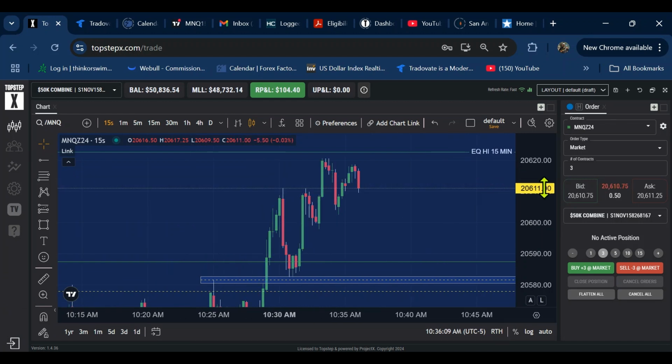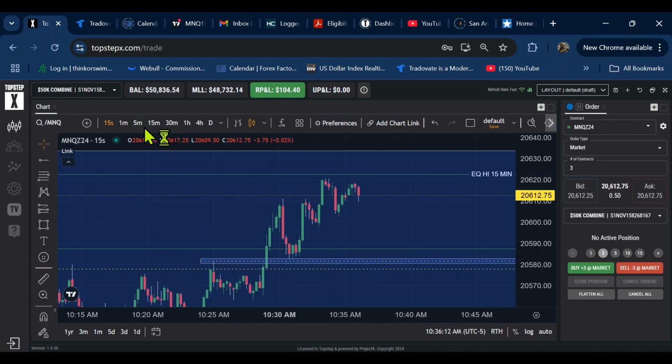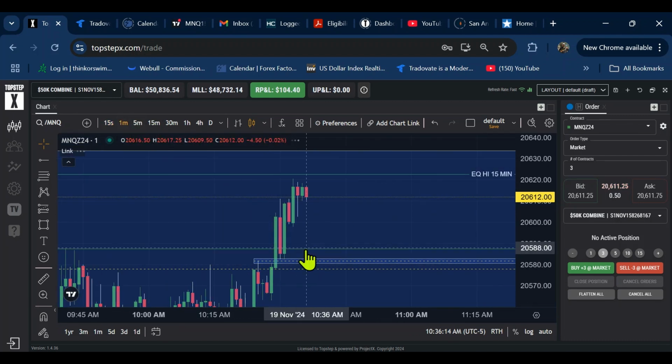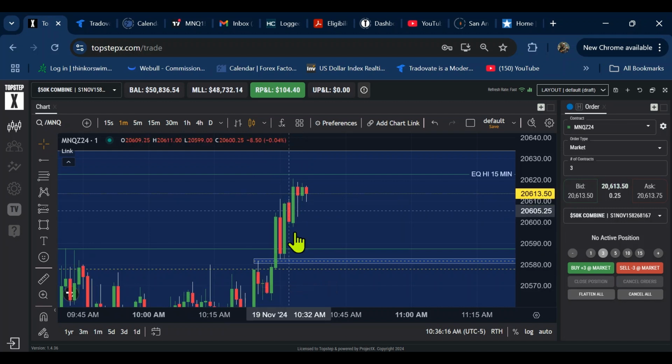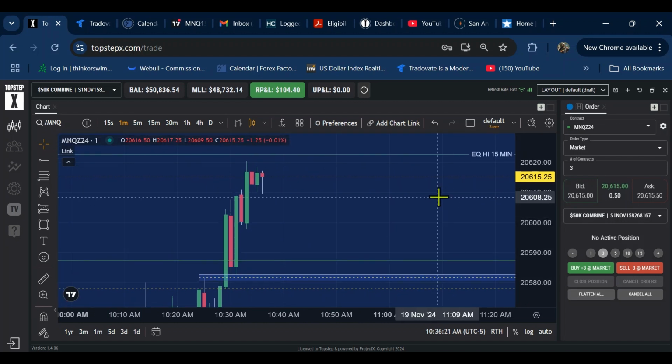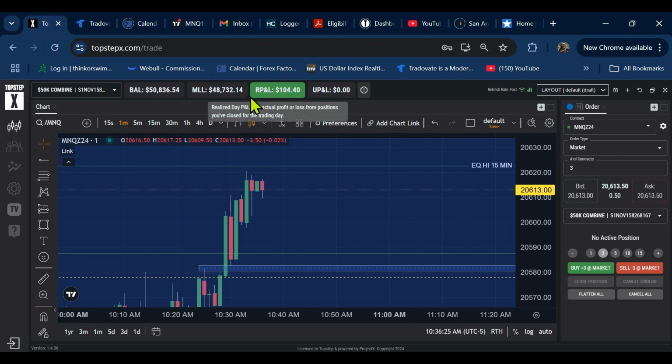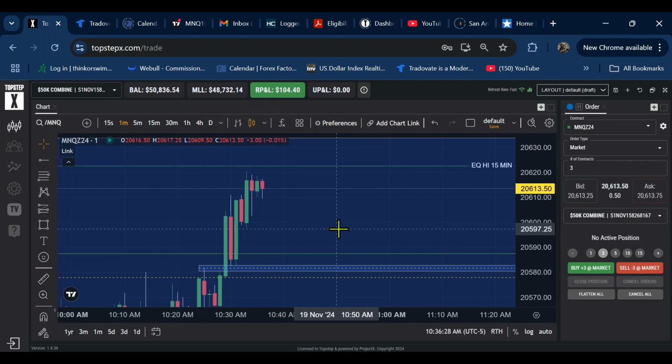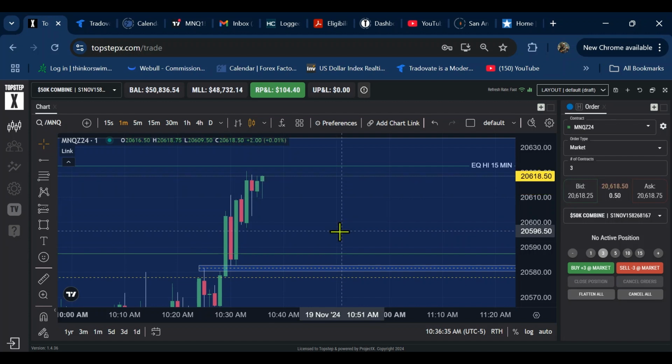And you really, really have to be cautious in these type of conditions. Look at that. That's a 1 minute chart. It's going up and down and up and down. You would probably be safe to buy it when it takes out a low. But man, I'm very, very happy to be up $100 on this. Very happy indeed. Because I've had days like this where I'd be down $1,000 in these same conditions. So your best bet, if you don't know how to trade these conditions, is to sit them out.